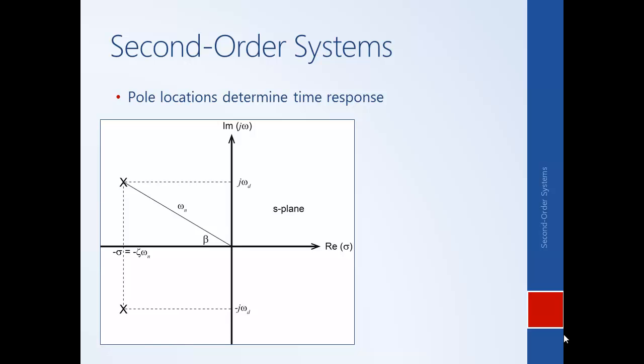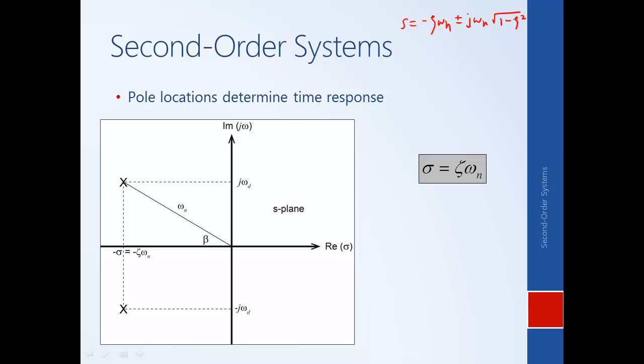Here again we show the complex S-plane with two poles plotted. We'll go ahead and again look at this in order to try to get a better sense of what these different parameters tell us about the system's response. So in this case we have two poles that are complex. So we have an underdamped system. In that case, our poles are going to have the form minus zeta omega n plus or minus j omega n times the square root of 1 minus zeta squared. And the derivation of this you can see earlier where we used the quadratic formula.